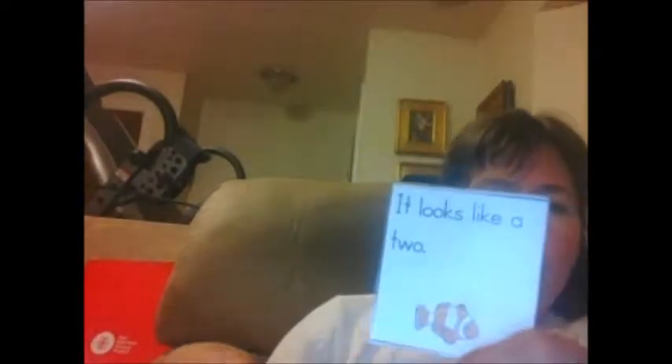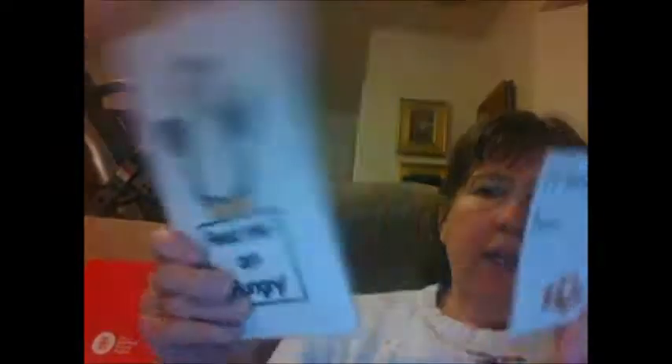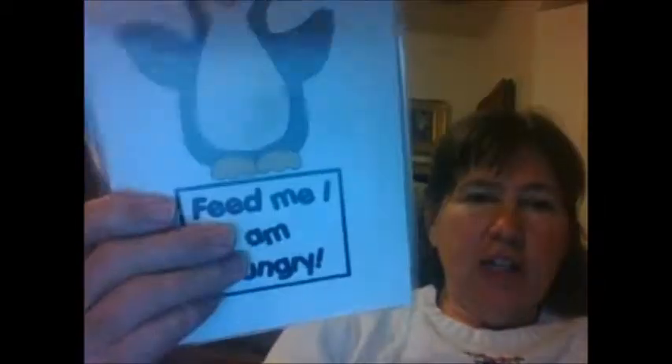We have this cute game done by a lady named Debbie at Shallow Ford Falls Elementary. It's called Feed Me, I'm Hungry. She has little penguin cards, and I've laminated all of this. The children divide the cards and take turns reading the sentences. It has fish to feed the penguins — if they read the sentence correctly, the card goes under their big card. Whoever runs out of small cards first by reading them correctly wins the game.